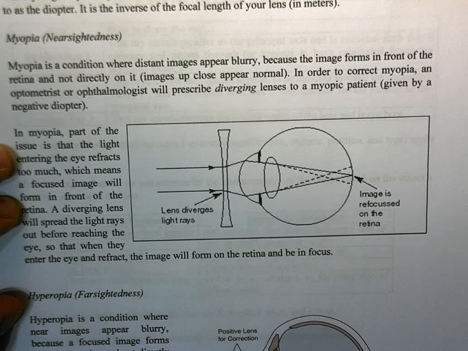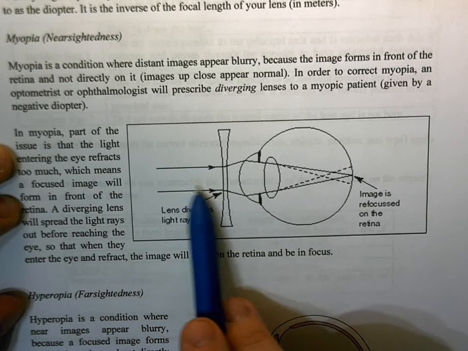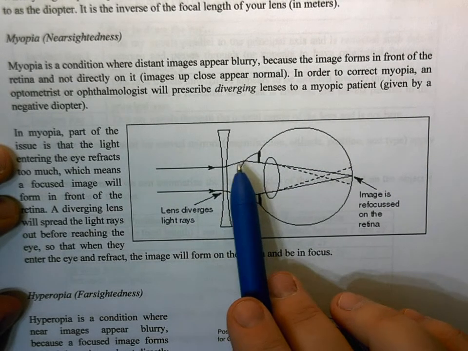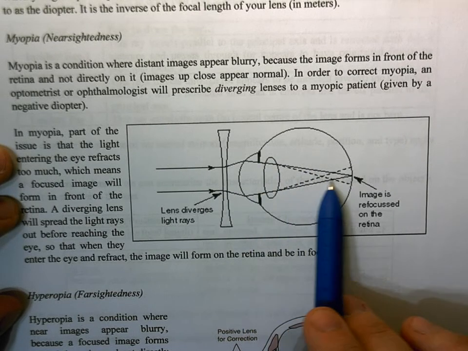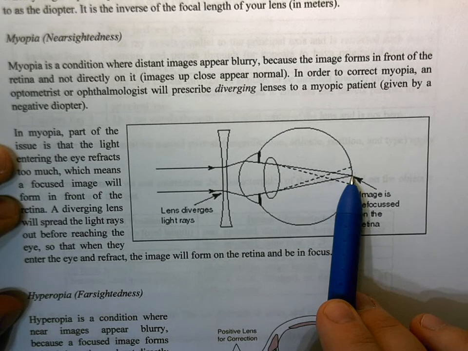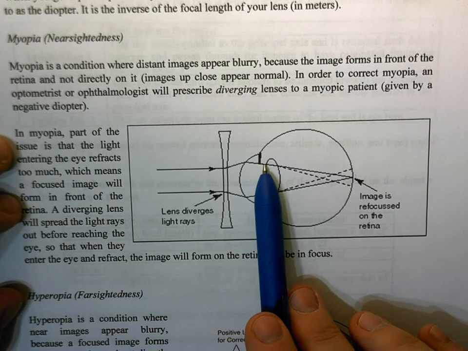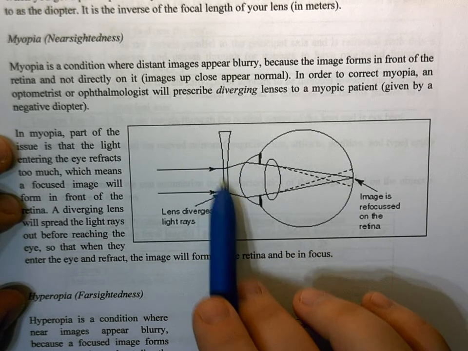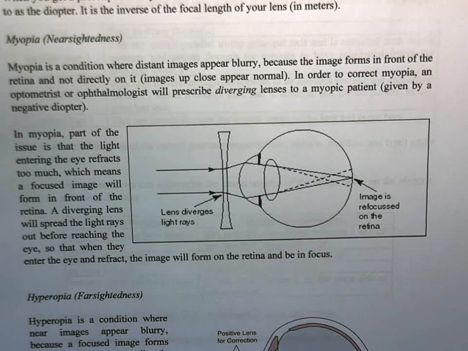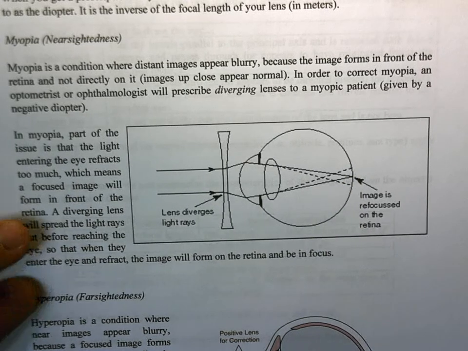So somebody with nearsightedness is going to have some type of diverging lens. When the light rays come in, they're going to be spread out. Then when they spread out and hit the lens of your eyes, they're going to start to be refracted and converge, and then they'll converge on your retina. The idea is to have your prescription such that the focused image converges on your retina so that you can see things clearly. Without glasses, the light rays are bending too quickly. So what we want to do for a nearsighted person is take their lens and make it a diverging lens. We want to spread those light rays out a little bit first, and then have them converge such that, again, that focused image happens on the retina.